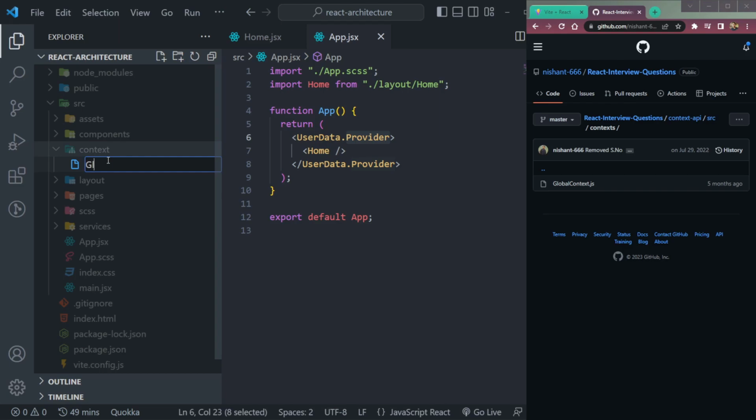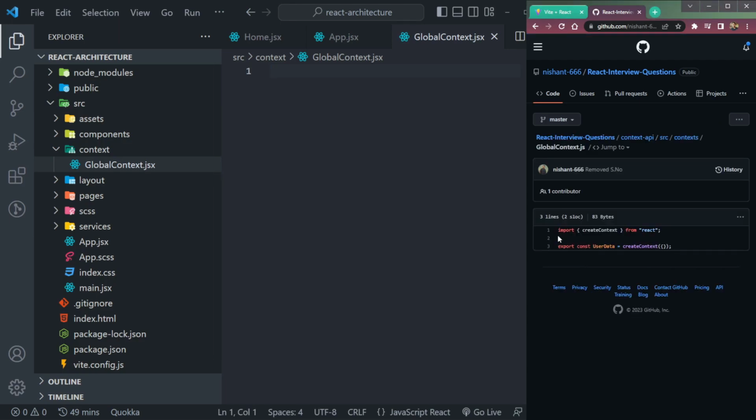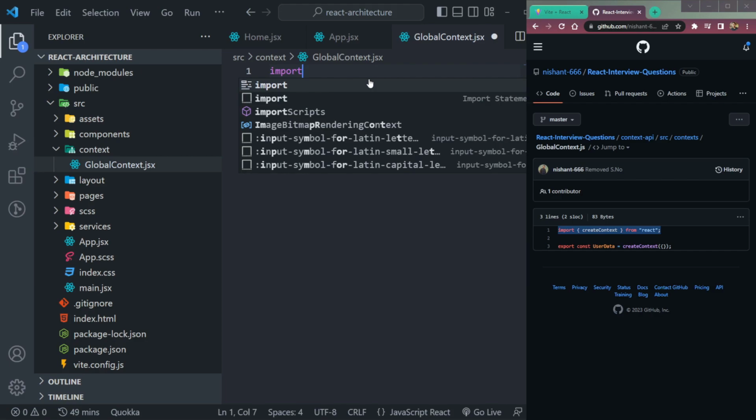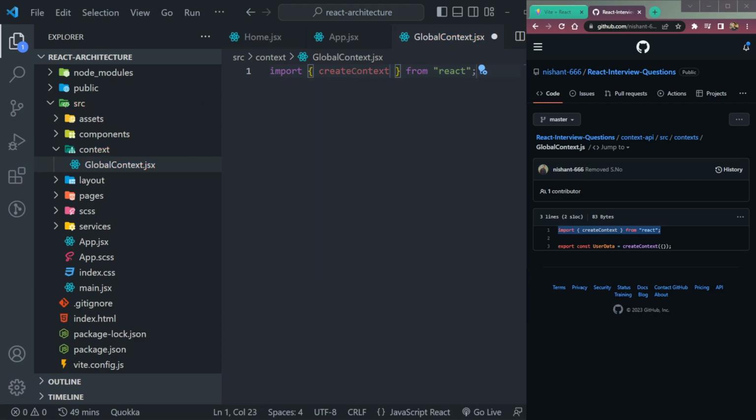So we can say global context.jsx. Now we need to copy the contents like this. First we need to import a thing called create context from React. So import create context from React, and then we need to export the user data like this.